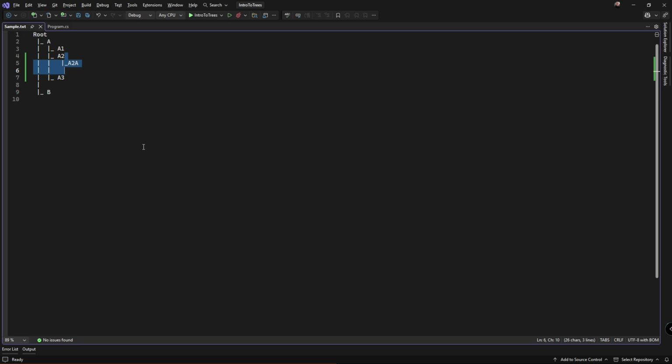So with different data structures we've looked at, a linked list, by the way, looks an awful lot like a tree. We have A, B, C, D. A linked list looks something like that.